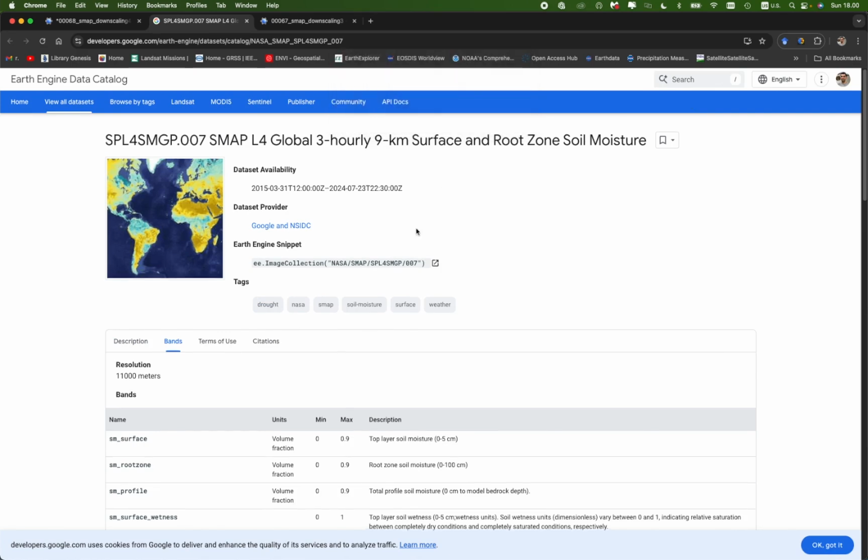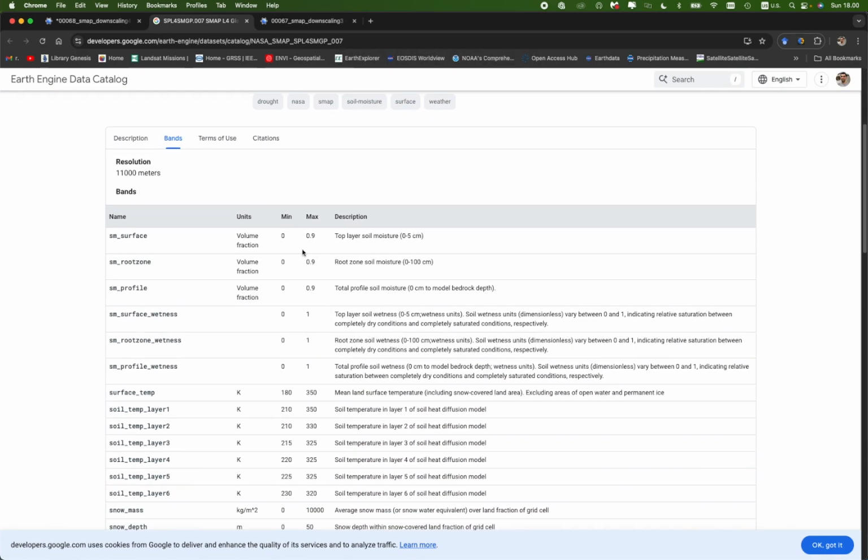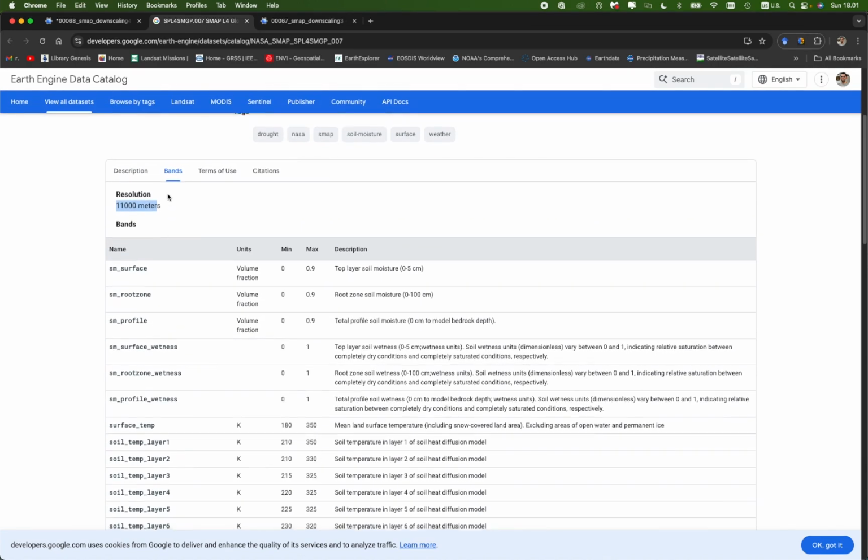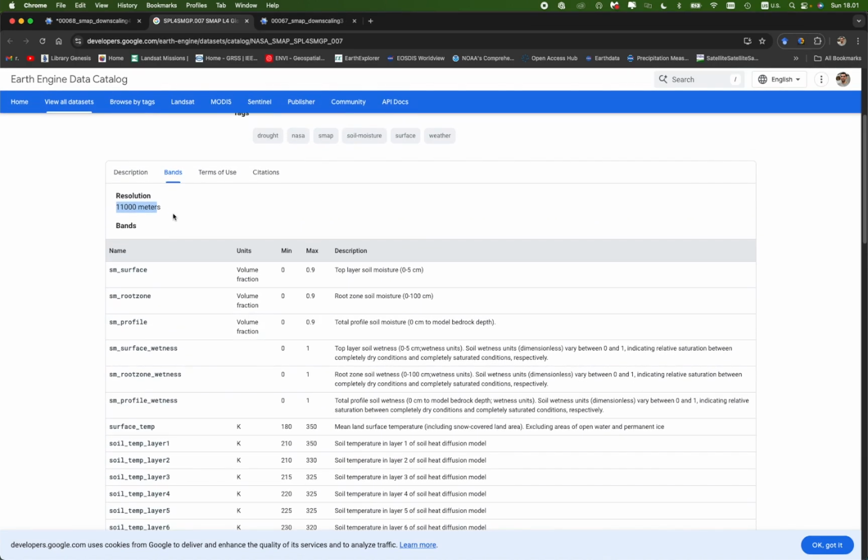When I go here, you can see that the spatial resolution in the bands is mentioned as 11 kilometer or 11,000 meter, but it doesn't matter because we want to improve its spatial resolution from 9 or 11 kilometer to 1 kilometer using MODIS products.